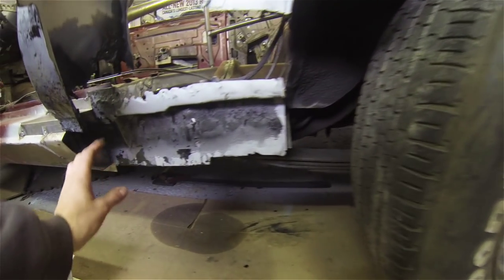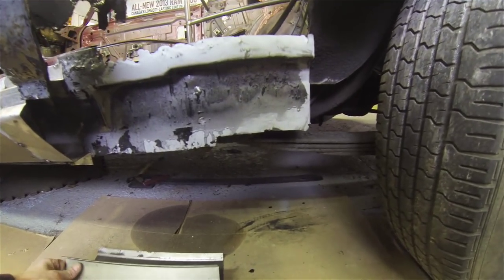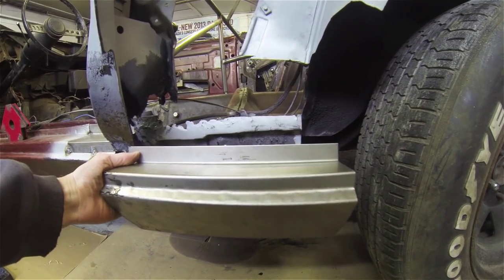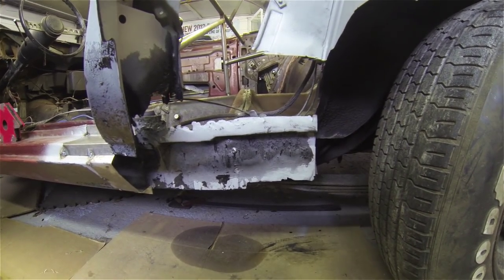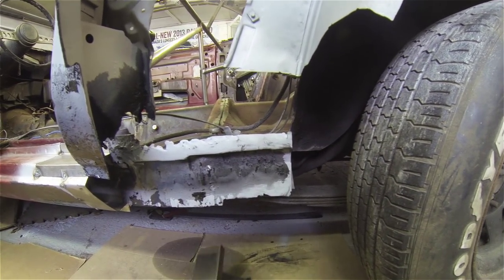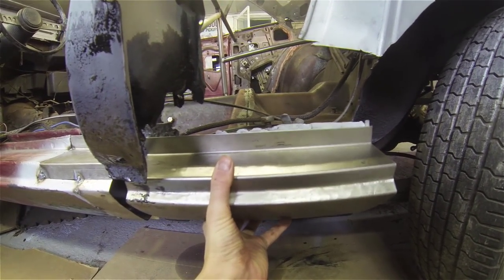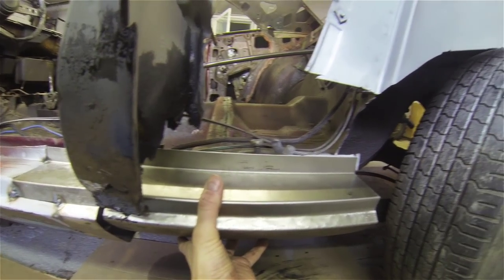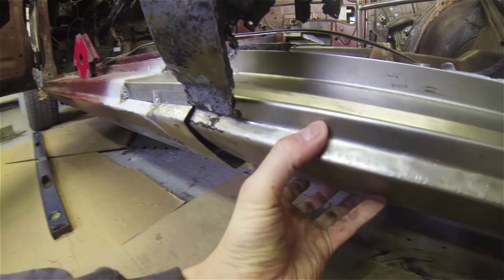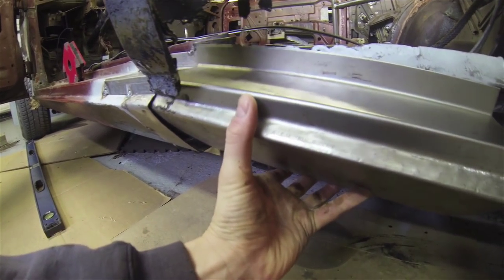So now what I'm working on is this area out in here. So this is what I have so far. Now this section needs to be a little bit smaller than the other one, and that's because the quarter panel is going to overlap it. So if you'll notice, if I can get this up on here and into position, something like that, you'll see that there is quite a large gap right down in there. And again, that's because it's going to overlap.